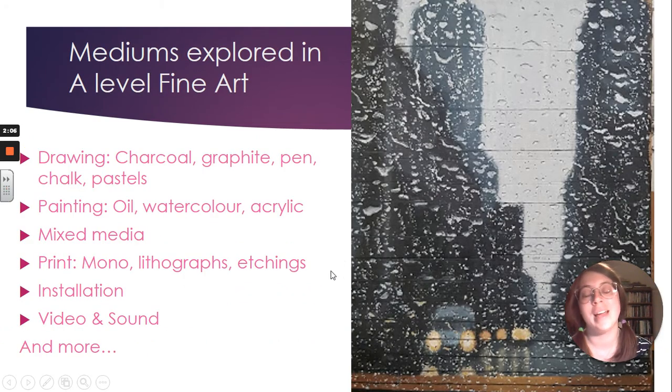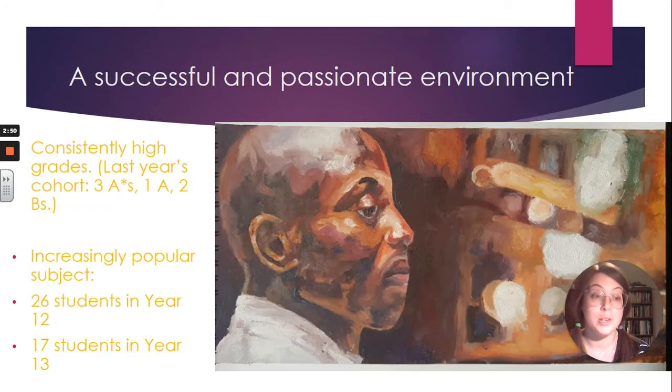The mediums that you're going to be exploring as an A-level fine artist are similar to what you're used to at GCSE, but it means that we do it on a much more mature level. So it might be that you're painting with oil paint much more than you were used to if you ever did before. It might be that you're using the printing press to create work, or you're doing installations or video and sound. It really depends on what your project is about, what artists you look at, as well as what you're interested in doing. So it might be that if you study media, you want to involve your knowledge of movie making in that. It might be that if you've done product design in the past, you want to include more sculptural work. So it really depends on the person and their practice, but you will get experience of a lot of them, because we make sure that we workshop them early on.